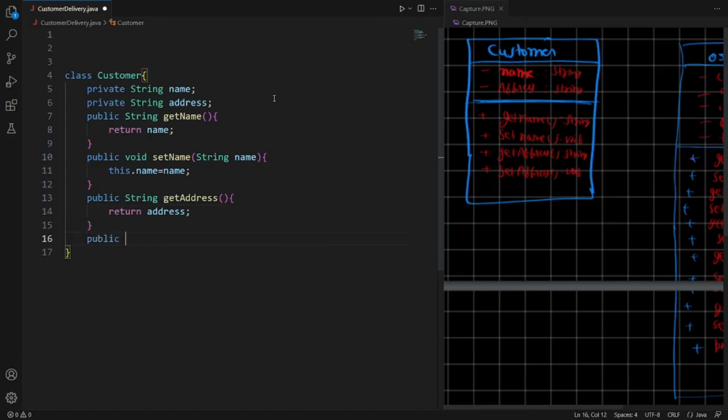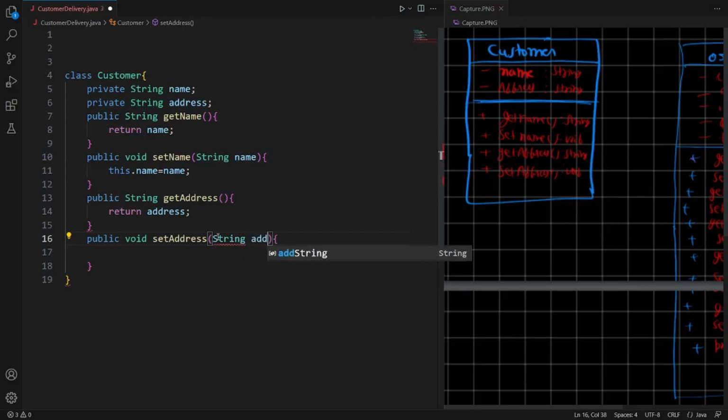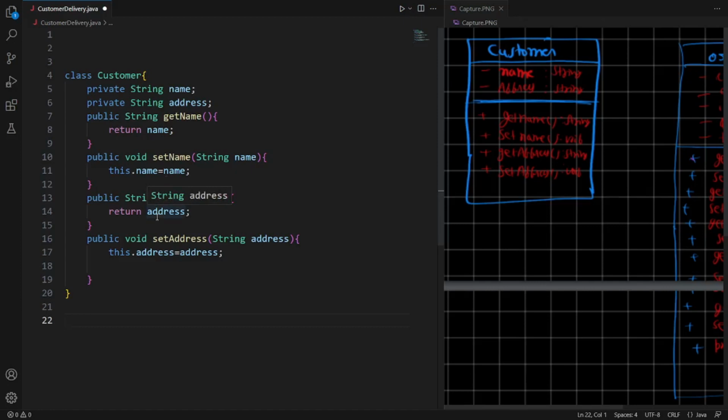And we have a public void setAddress, which takes one address parameter and sets this.address equal to address. Okay, this is done. So this class is following the SRP principle. As I said, it is only getting and setting the name and getting and setting the address. So getters and setters for name and address for class Customer are done.